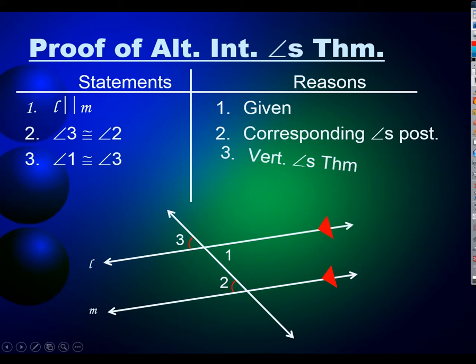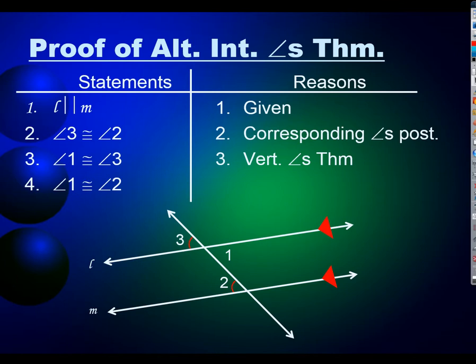On this sheet, you'll notice that there's going to be kind of a bold, underlined title for each of these reasons and then a description of the reason. What you'll enter on the assignment is just the title is all. So we would have entered vertical angles theorem, okay? And then angle 1 is congruent to angle 2.